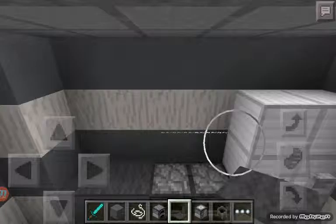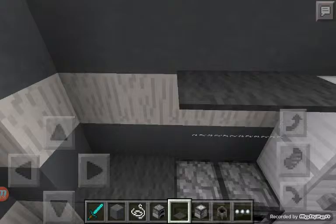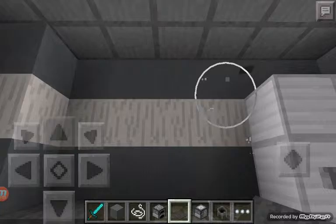Oh, and we need some counters. We can use some gray stained clay for that. And then some gray wool for that. And then this here. And then this here.